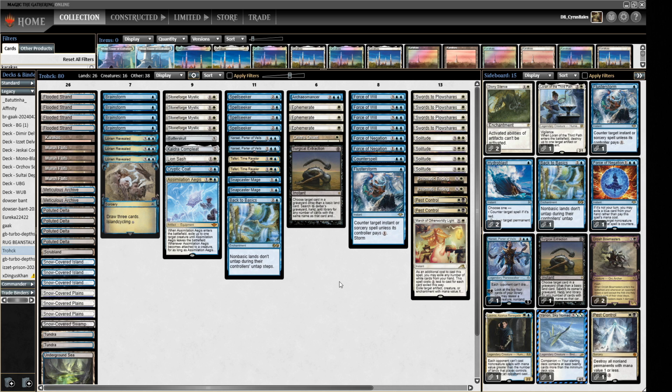Just having an engine where, given time, like a control deck is trying to buy itself time, right? And you want engines in your deck so that given time, you gain advantage. And the two things together is what makes a control deck function. And this didn't really function.